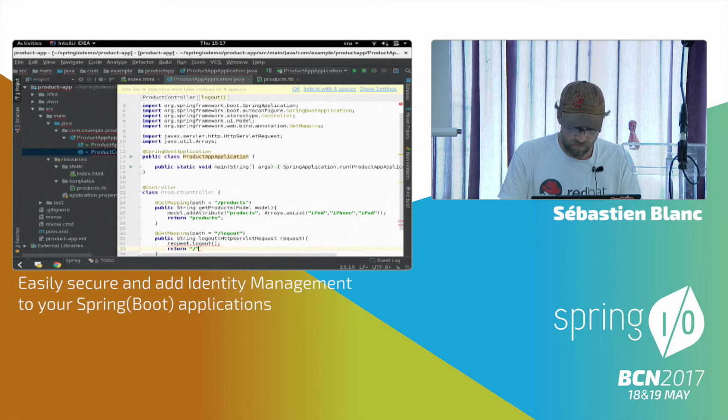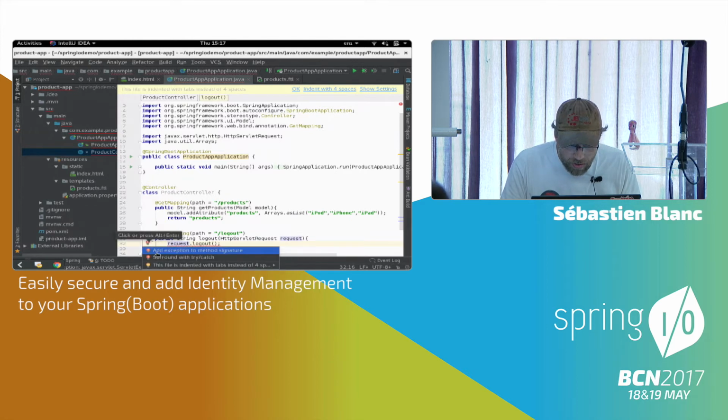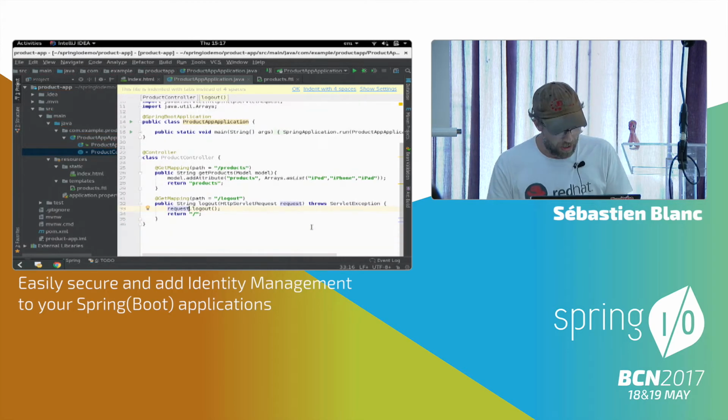Okay, so that should work. That should be my app. What is there? Oh yeah, exception. And let me just add exception. So, okay, here we go.